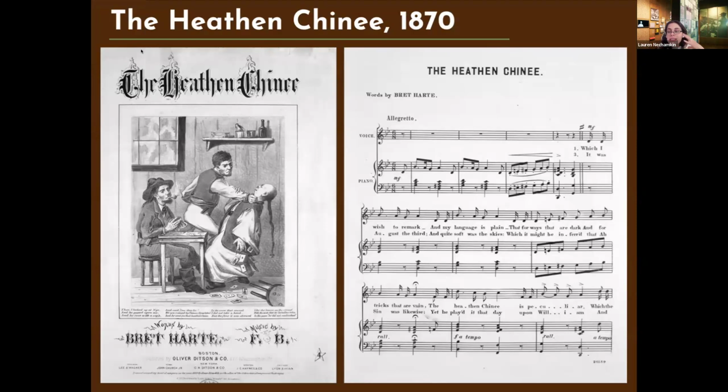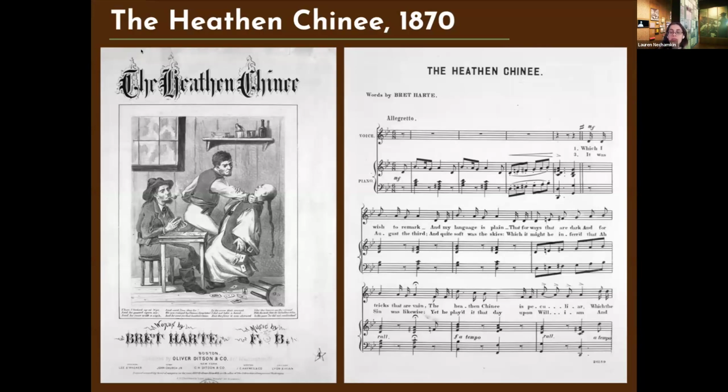So this was originally a satire and a critique of this anti-Chinese sentiment that a lot of white Americans held. And while it was not his intention, this poem actually brought the term heathen into popular usage when referring to Chinese and Chinese Americans, which we'll see throughout this session. He didn't invent a lot of the stereotypes that he ends up satirizing, but this poem did reach a really wide audience, and it was not received in the way that he expected.